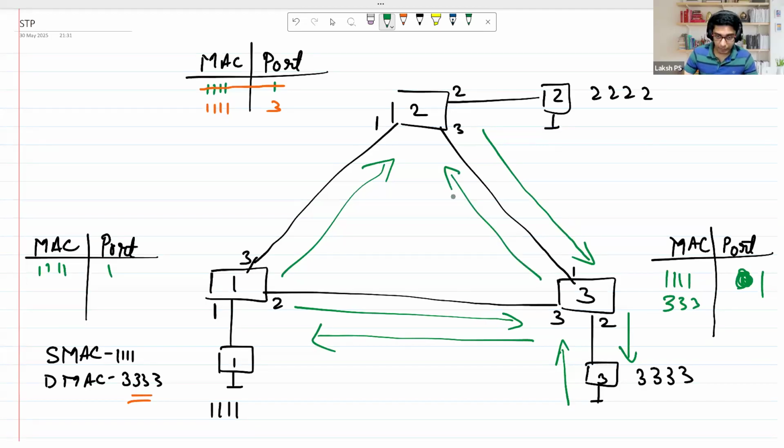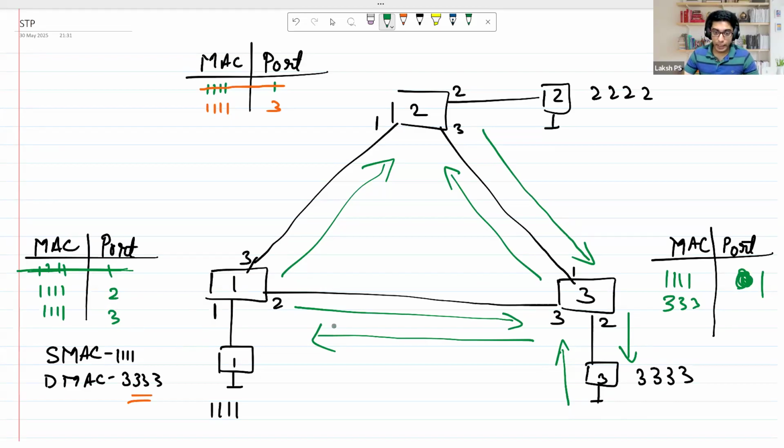And by the time the data sent by PC number 3 is received by switch 1, switch 1's original MAC address table entry is completely removed. So switch number 1 will always see 1111 being received on interface number 2 or on interface number 3, never on interface number 1.